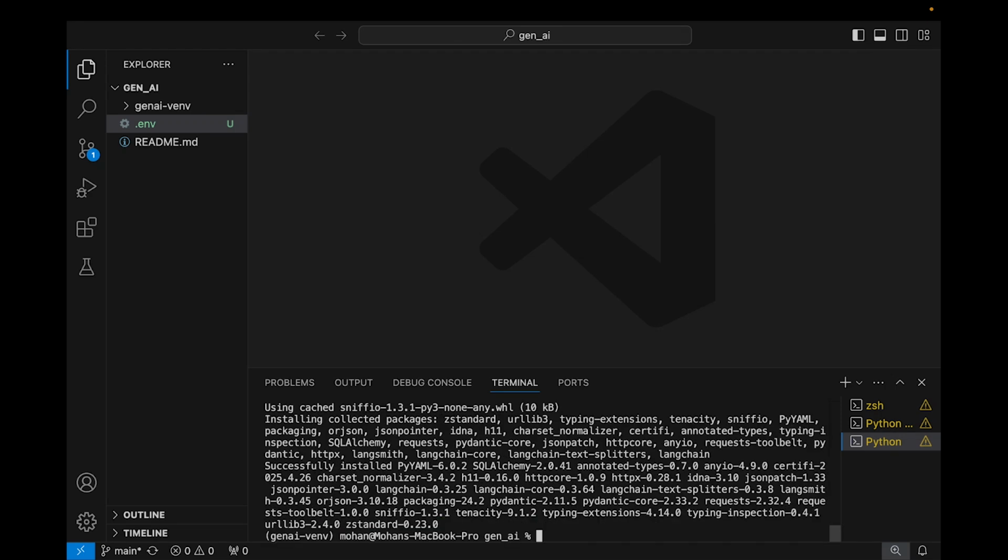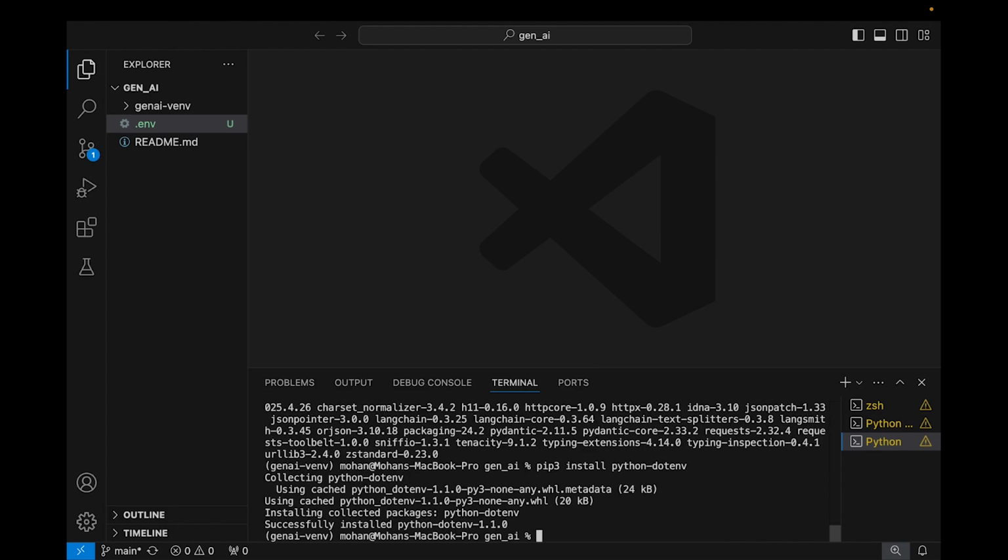LangChain is installed now. Along with LangChain, I'm also looking at installing various other libraries like python-dotenv. So python-dotenv is going to help me load all the environment variables that I have defined within the .env file. Okay. So this also is successfully installed. So there are other libraries like langchain_openai.